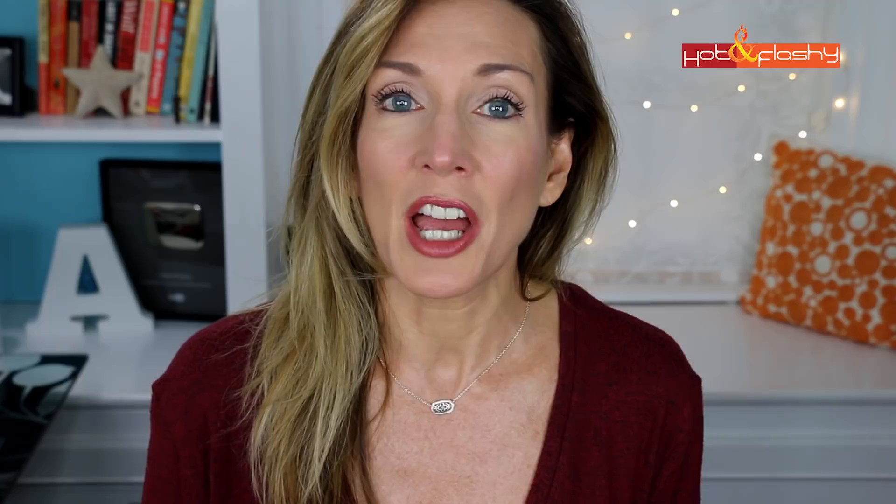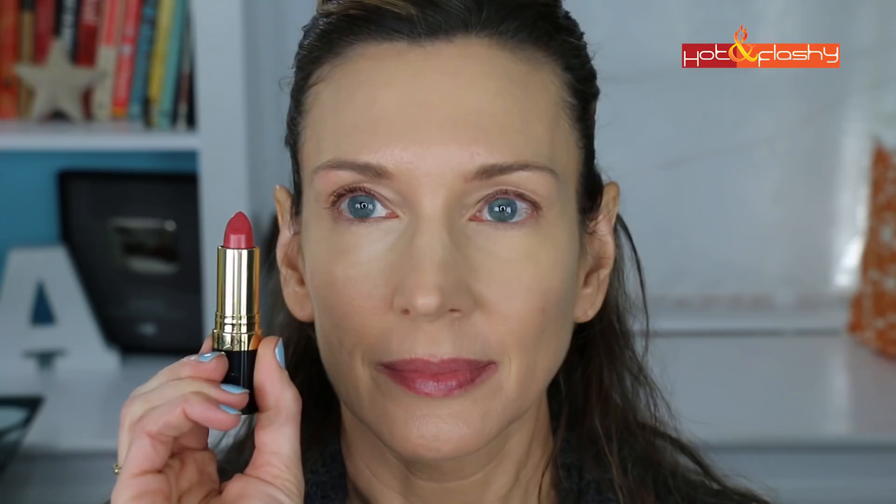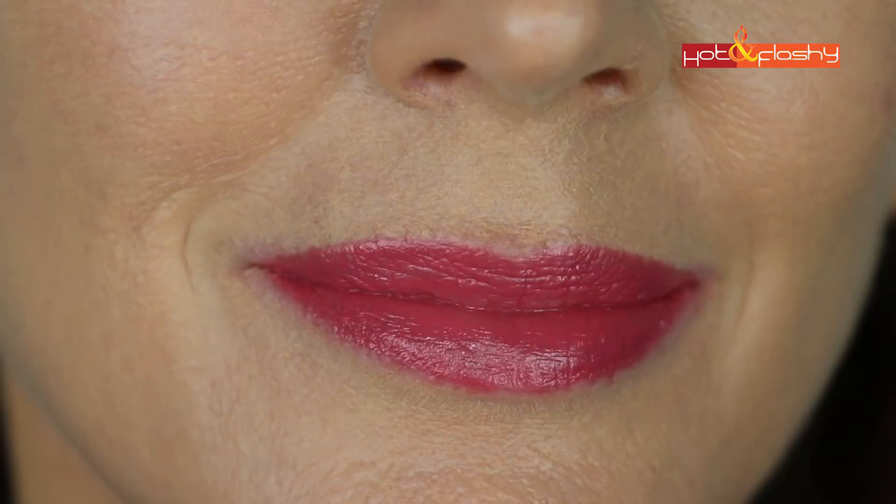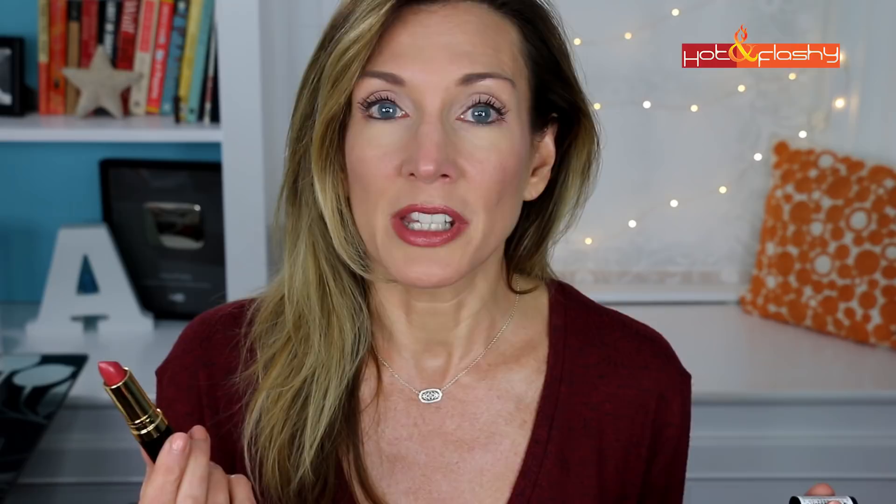For the drugstore picks, first is the Revlon Super Lustrous Lipstick at $8.49, coming in 82 shades — promising shiny radiant color in a moisturizing formula. I got it in shade 423 Pink Velvet. This has a standard bullet shape, feels great on the lips — creamy, doesn't drag, glides across. The color is close to opaque with a nice low luster shine. It did gather into vertical lip creases but didn't transfer into the upper lip wrinkles at all. It lasted through two meals, a snack, and four drinks, with a color stain still visible after nine and a half hours. It was comfortable for about the first six hours, then got slightly dry — but overall not super drying and my lips didn't look crusty.